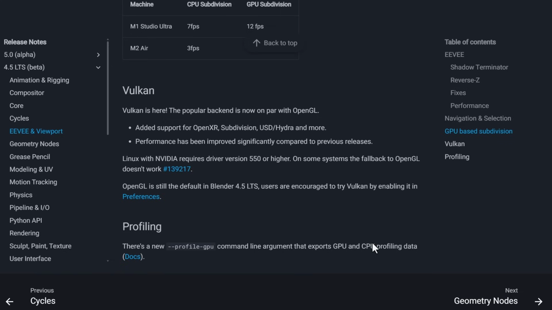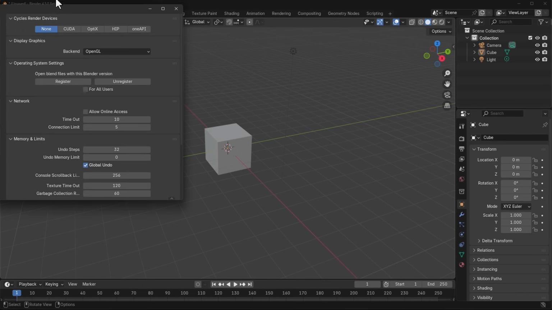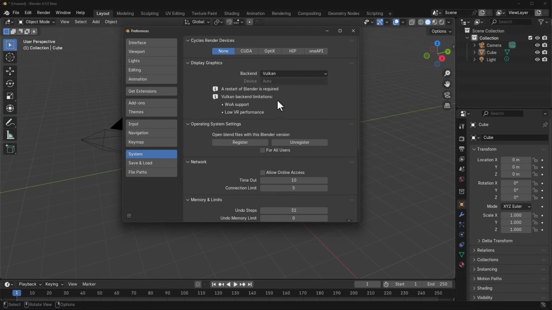Before, this was part of an experimental build with previous versions of Blender, but it is now available with Blender right now. Actually, it is shipping with Blender 4.5, and hopefully with the final release of 4.5, that would be the default backend. However, if you're working with 4.5 right now, you can simply go over to the Edit menu, go all the way to Preferences, and right here where you've got your System settings, you can now change the display graphics from OpenGL to Vulkan. This would require you to restart Blender to implement it, and for sure, this is going to give you way better performance than what we've got with OpenGL.